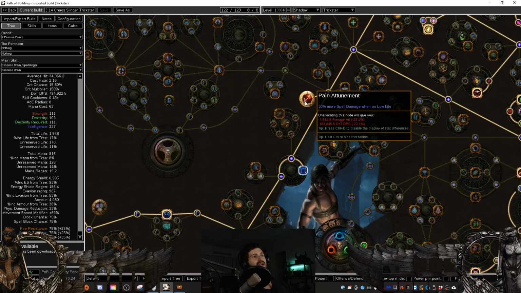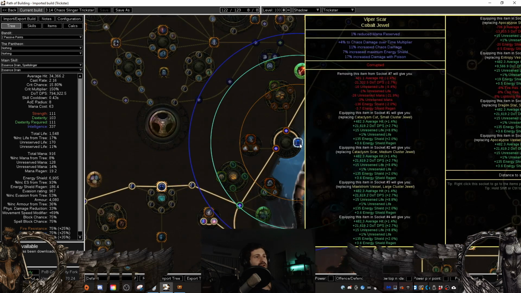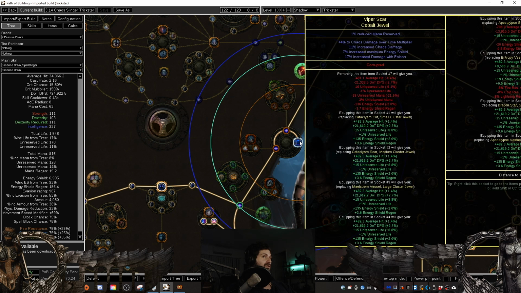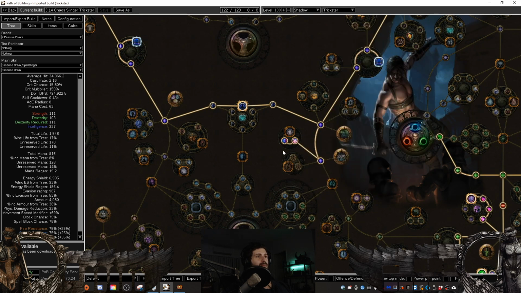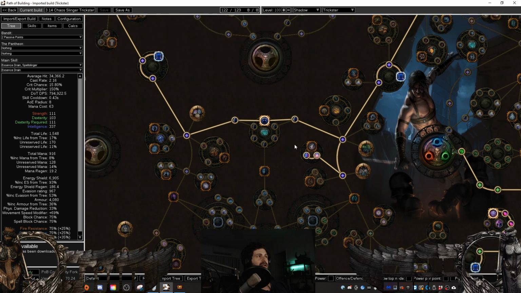Then you'll come down, pick up Pain Attunement, and this socket up here, and this is where you get, now you could go Energy From Within as one example, or you could do what this tree's got here and use a DoT jewel, which is going to give you extra energy shield, so it's a pretty good pickup. Then you'll come down and you'll pick up these mana reduction nodes. Now the reason why you don't go to Leadership is that Leadership is a pointless node because it doesn't give you any reduction. Reduction is what we want in our mana reservation.